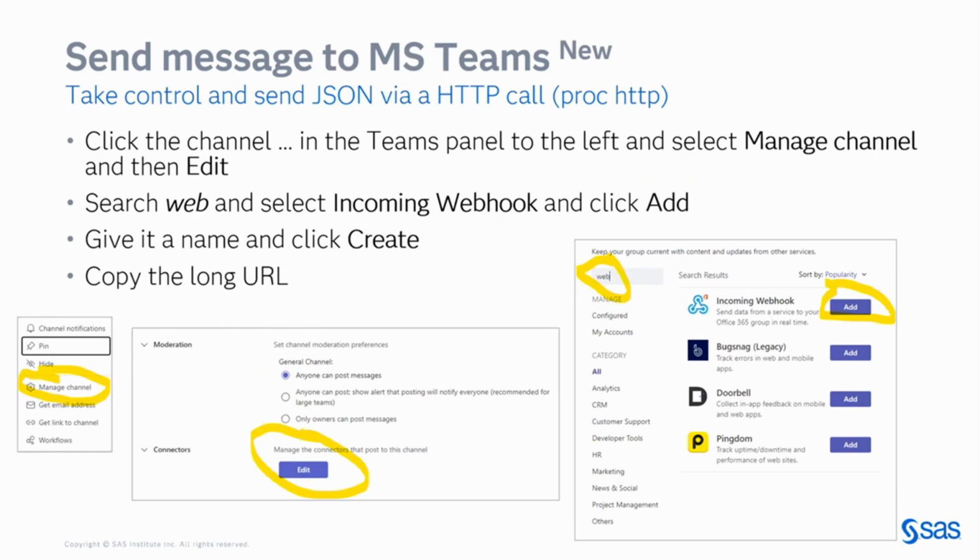I think you need to be the owner or co-owner of the channel to see the option Manage Channel. You click Edit and you search for webhook and you just click Add and you give it a name and then you get this long ID. That's all. It's really simple, really, really simple compared to a Microsoft 365 setup.